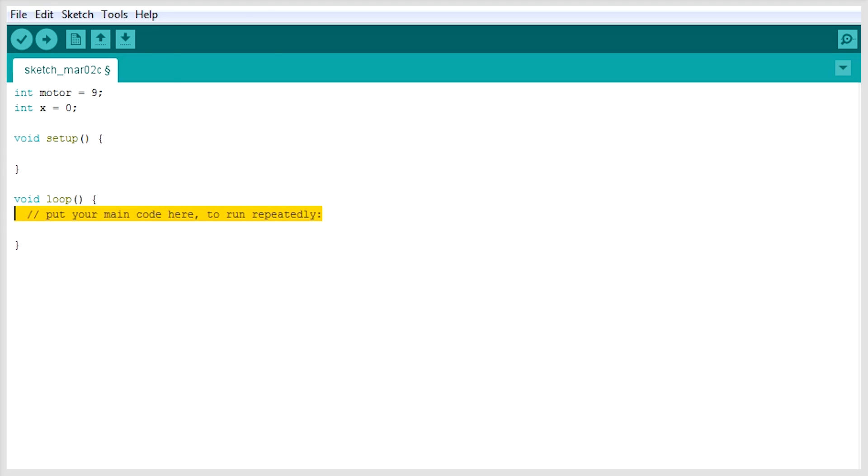Now we'll need to look inside the loop, and we're going to make a while statement. So a while statement has a simple condition, which we're going to set as X less than 255, which is the maximum output for the PWM pin. So all we're going to do in this loop is every time it cycles, we're going to set X to itself plus 15. So each time X will increase by 15. Then we're going to make an analog write command to the motor and feed that to variable X, which will be an integer.